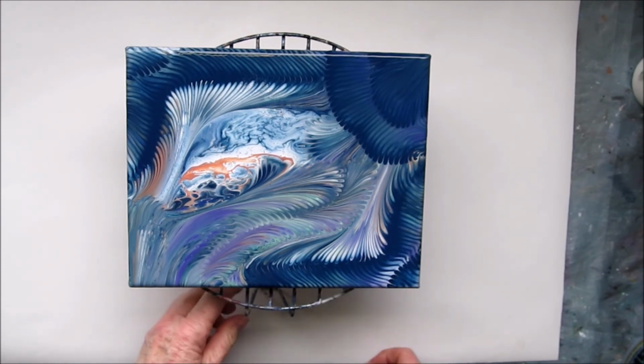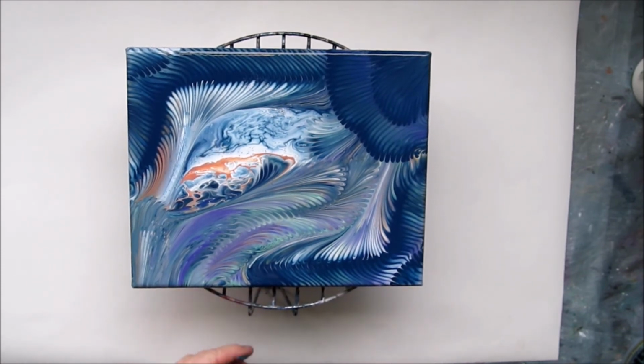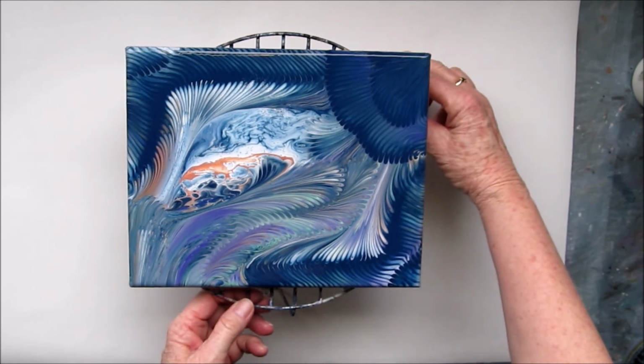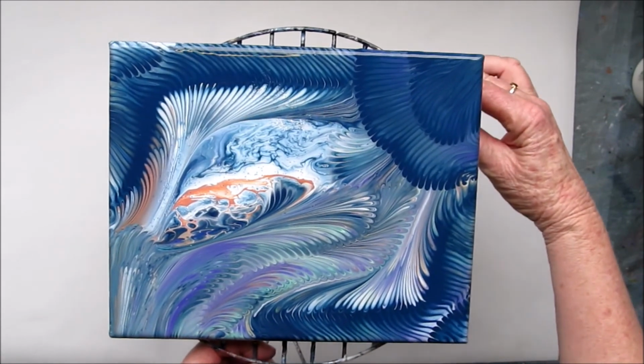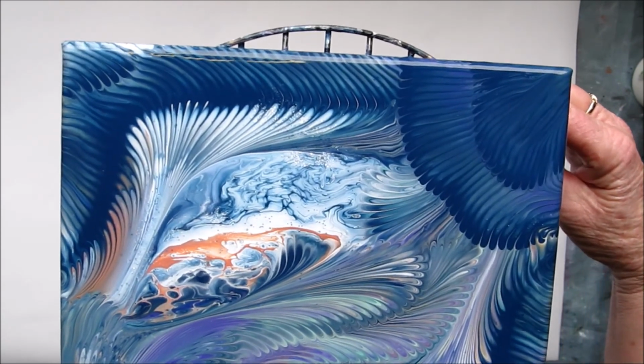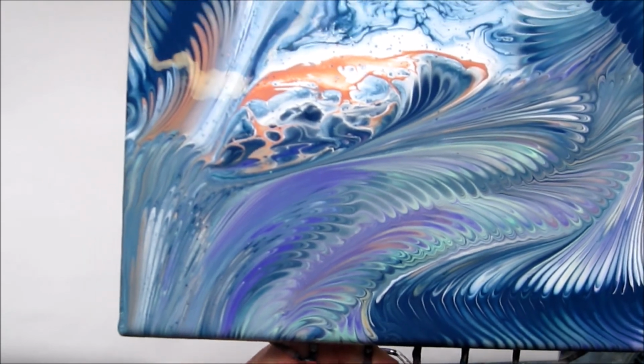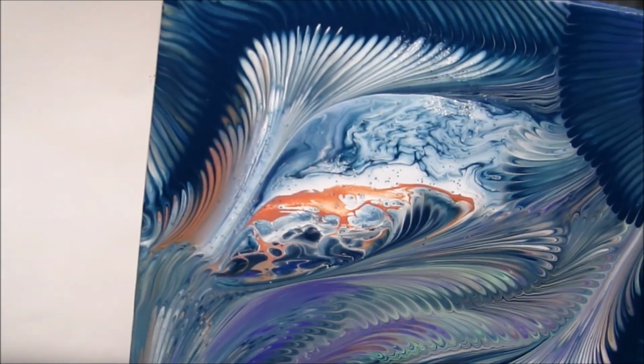Okay, I've cleaned up my work table and I've gone around the picture and just done a little bit around the edges and stuff to finish it off. So now I'm going to bring it up closer to the light to show you how beautiful it actually looks. I'm loving the colours in it. The extra purple that I added has given it a gorgeous swirl in one corner.